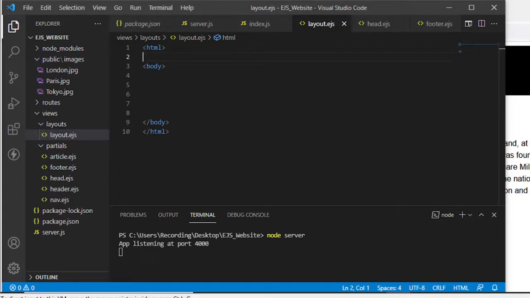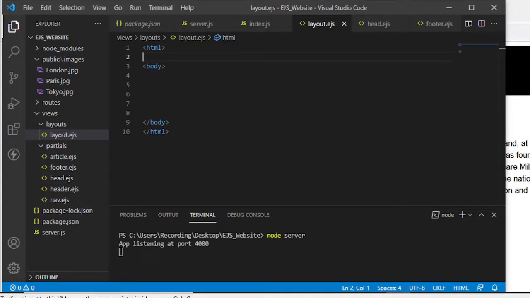Okay, good. Now that we have managed to clean up our layout, the next thing we need to do is call this all layouts. So what we need to do next is call this partial here in our layout.